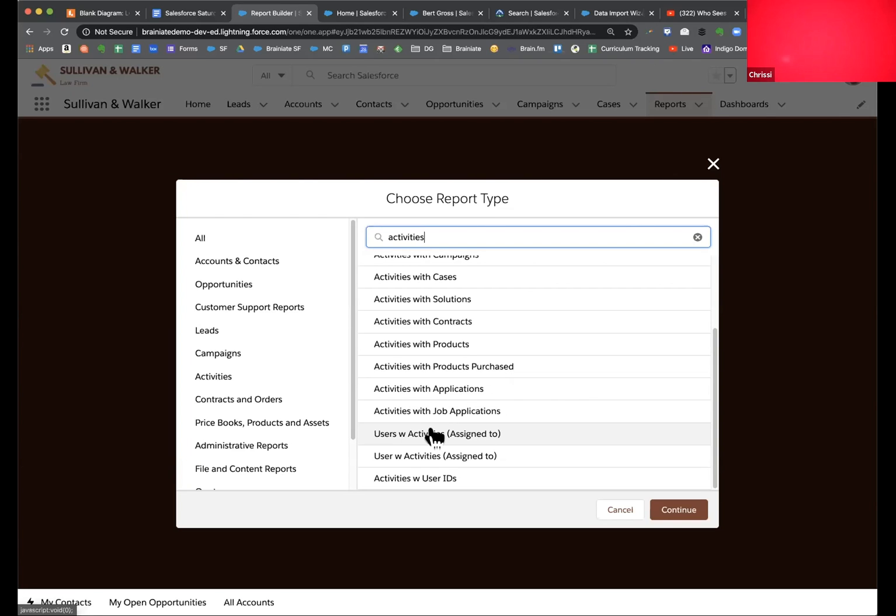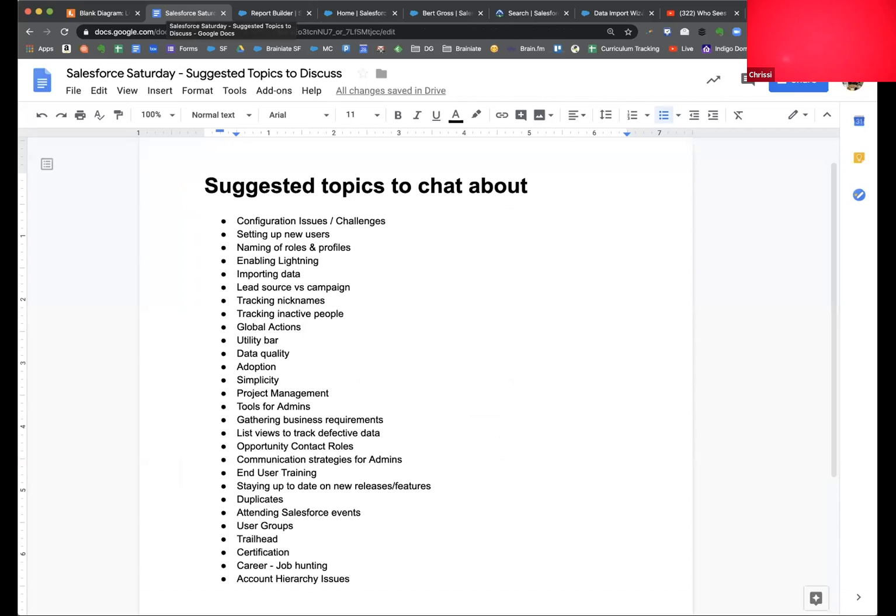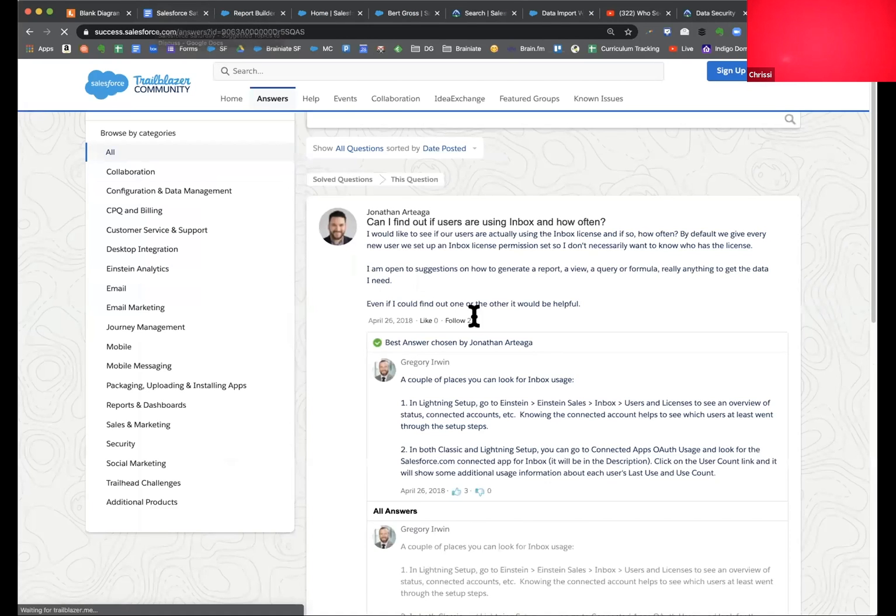Yeah, I'm trying to find a way to differentiate between the two. So you just want to see whether or not it's worth keeping the app? Exactly, because I can see from the login perspective that people are using it, but I can't say, oh, well, this person sent 22 emails that she logged to Salesforce and this person sent 2. It's really, really strange.